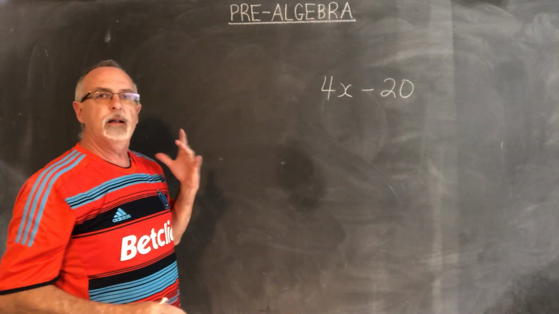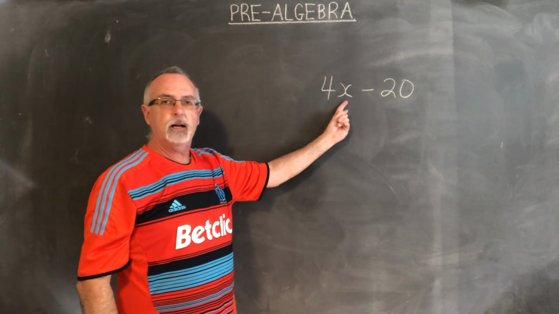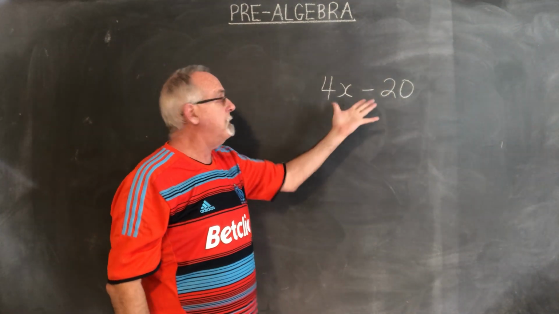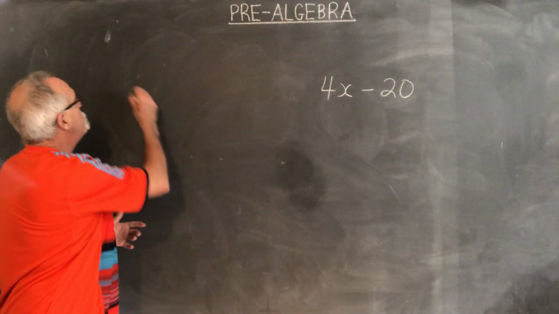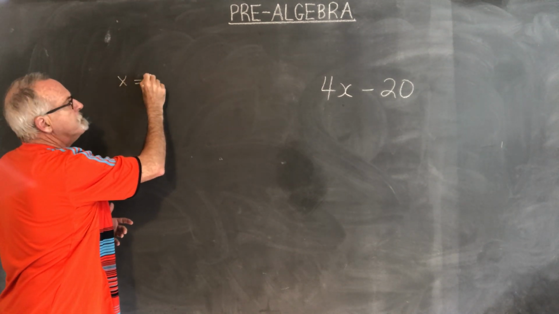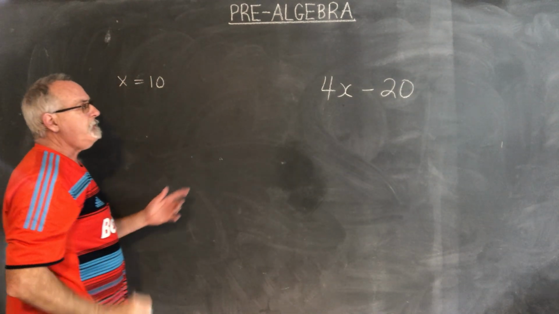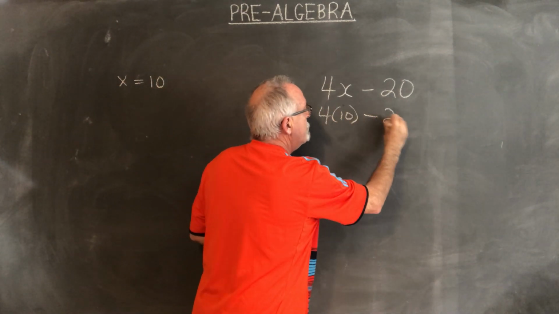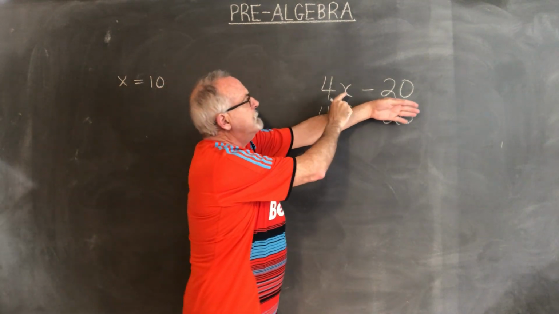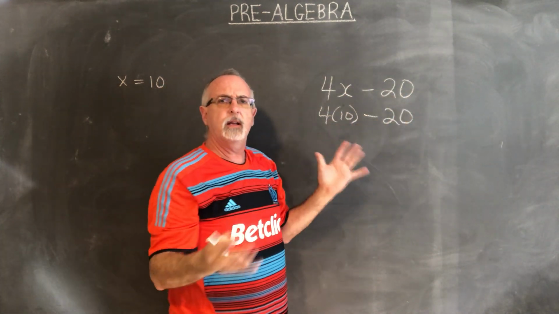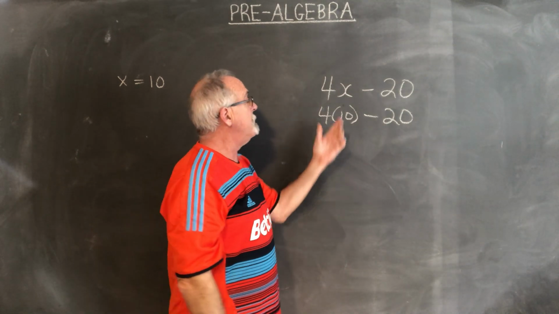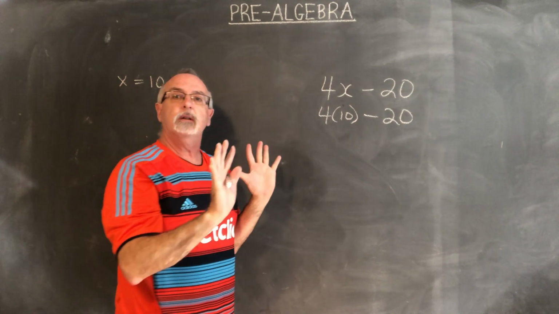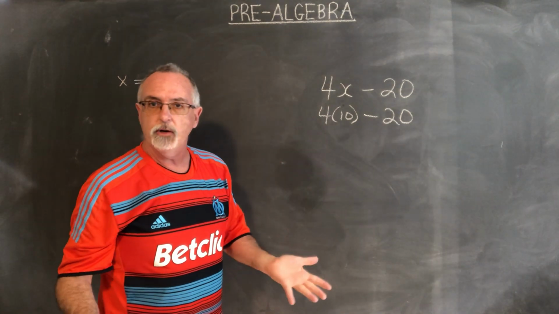What does that mean? It means that, depending on what number x actually is, what would be the answer if I replace x with a number? So let's try a few numbers. Let's say x equals 10. Well, if x is 10, then I can replace x with a 10, and then I can simplify. Can't really simplify this because I have 4x and minus 20, and I can't really combine them because they're not similar terms. This one has an x and that one doesn't. But now that I've replaced x with a 10, everything's numbers. And I can just follow my order of operations and simplify.